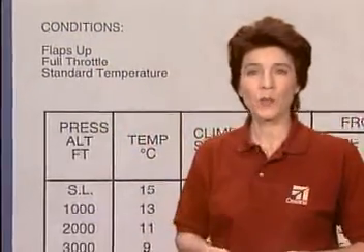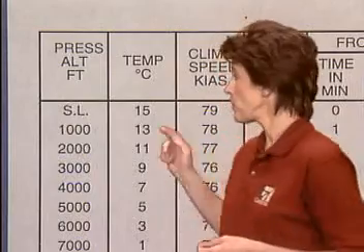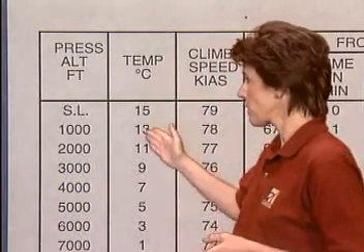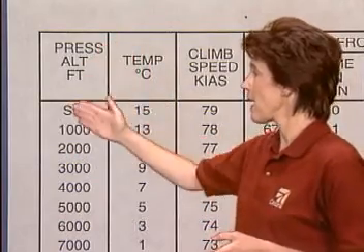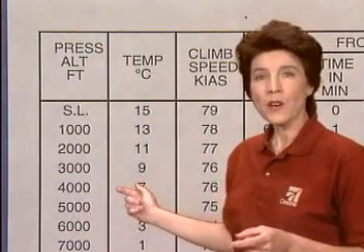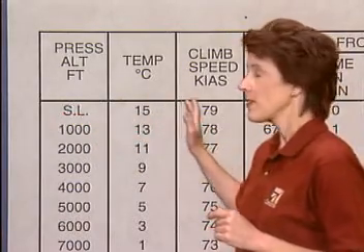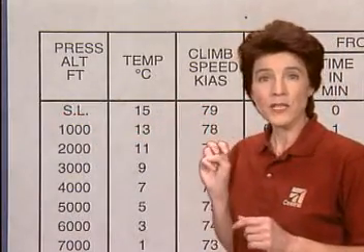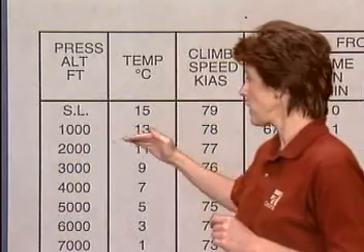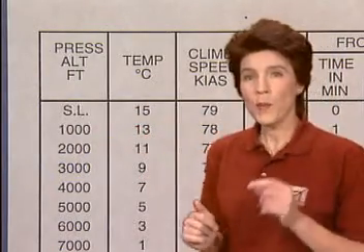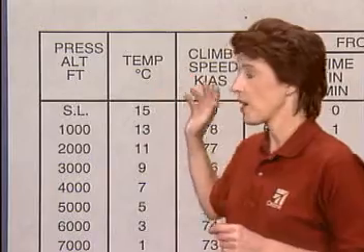So what is standard temperature? At sea level, it's 59 degrees Fahrenheit or 15 degrees Celsius. To keep it simple though, standard temperatures are listed with the corresponding altitudes in this column. Notice that at the sea level standard of 15 degrees Celsius, they drop exactly 2 degrees Celsius for each 1,000-foot increase in altitude. Remember where this column is. You're going to find that this too will be handy in the next lesson.